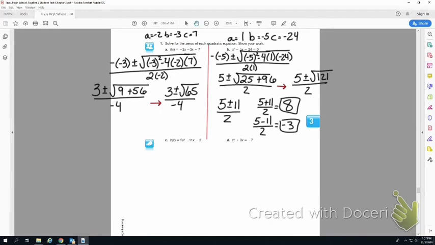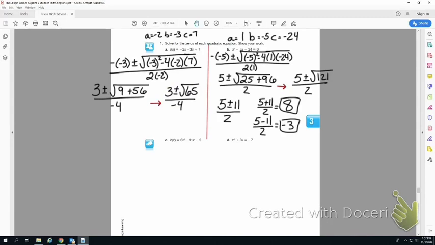So again, this is whenever you would have to simplify that radical. Now to save time, you can't simplify the square root of 65. There's not a perfect square that divides evenly into it. Okay, so this right here would be my answer. That is my 2 answers right there. Alright, now you can write that as your 2 answers.